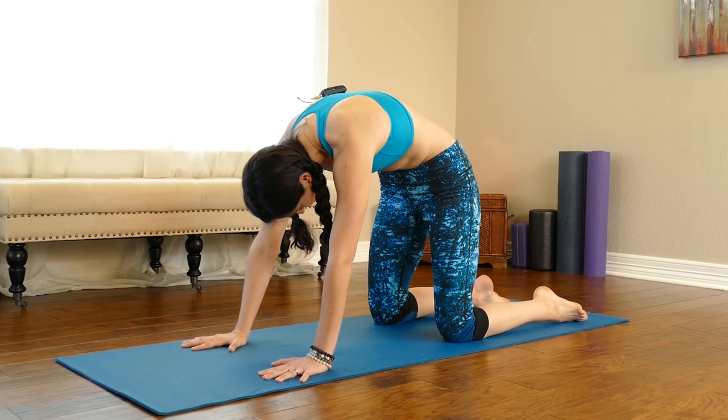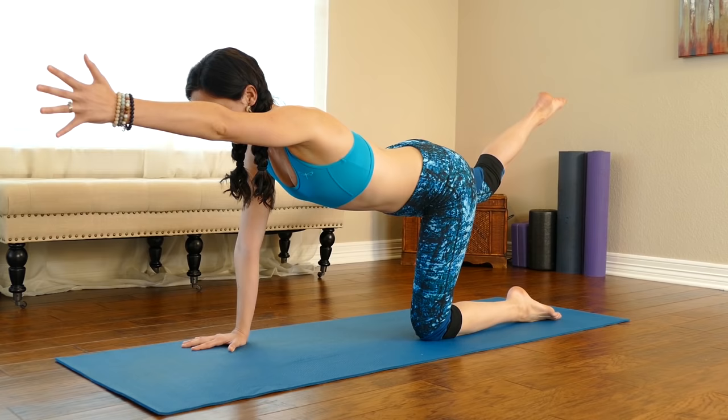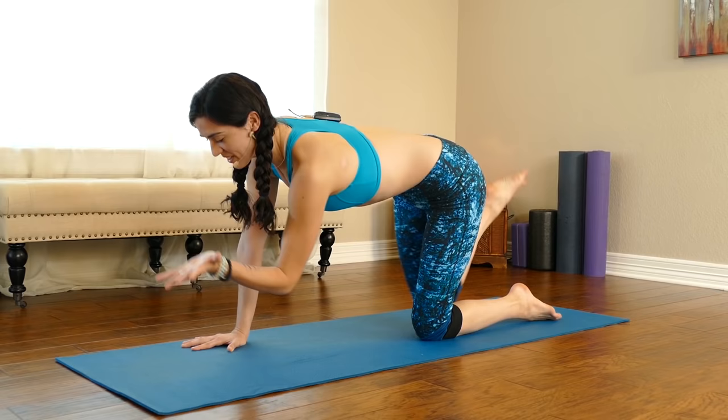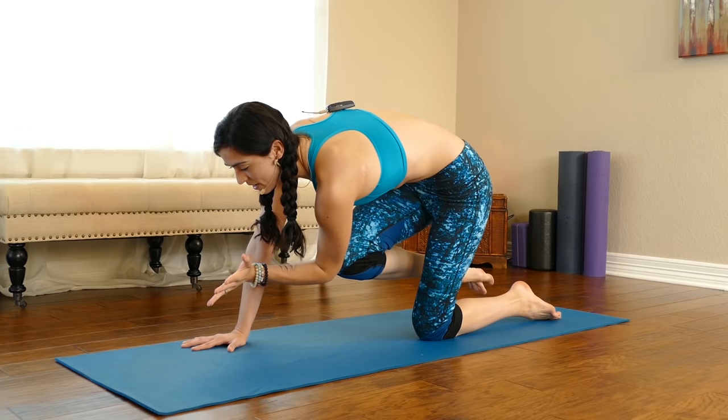Great work. Come through this middle, lengthen the spine on your breath in, draw your belly button in on your breath out. Send your left arm forward, your right leg back. Take a deep inhale. On your exhale, elbow to knee, hug and squeeze. Lengthen. Good, hug and squeeze. Reach it out. Draw it in. Lengthen. Last time, hug it in. Draw your belly button towards your spine as much as you can, and then release.